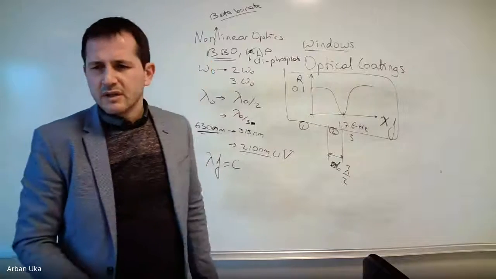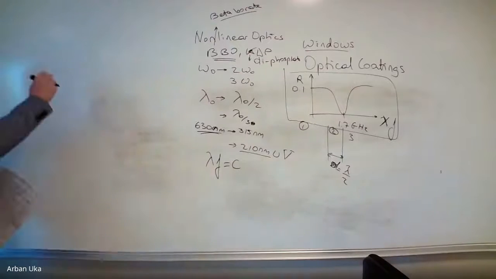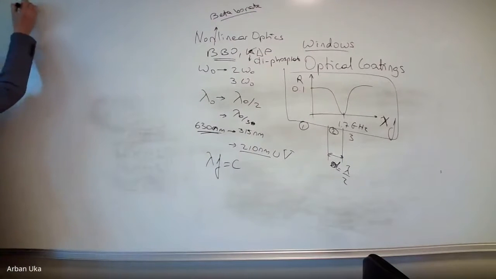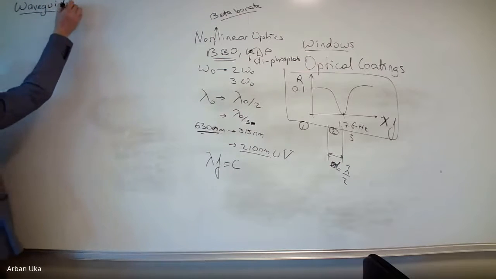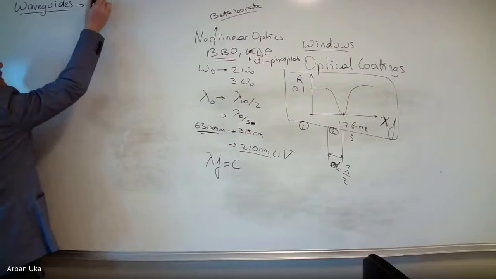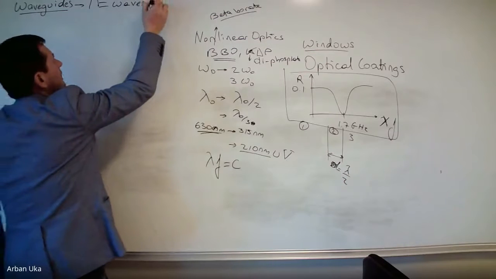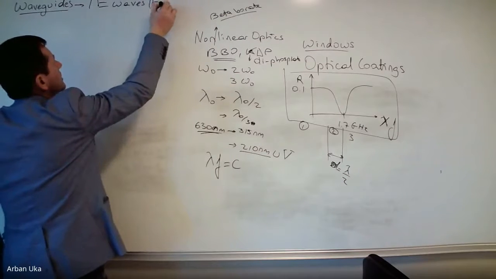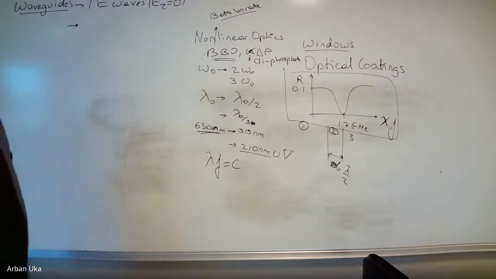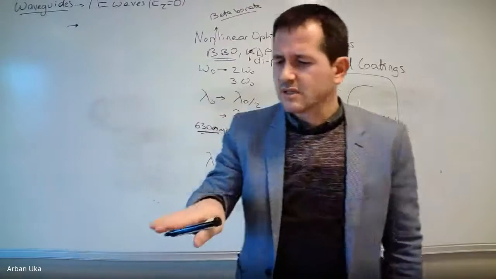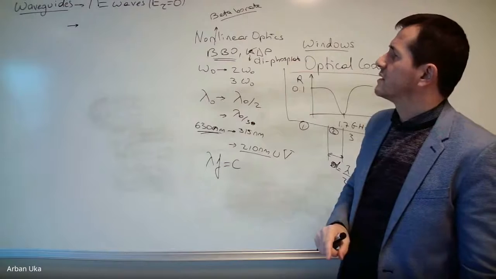More in detail about group compositions. Now, we will continue where we left off last time. So, we are dealing with waveguides, and with the waveguides, we did the transverse electric field. So, we did the TE waves, transverse electric fields, which were such that Ez was equal to 0, assuming that the propagation of the wave along the waveguide is along the z-axis. So we have aligned the waveguide, or the tunnel, along the z direction.